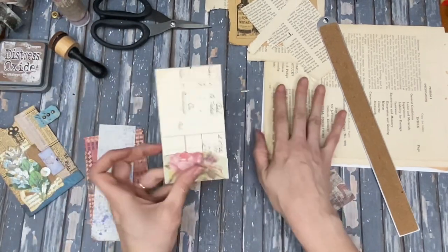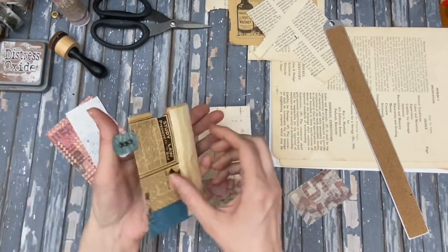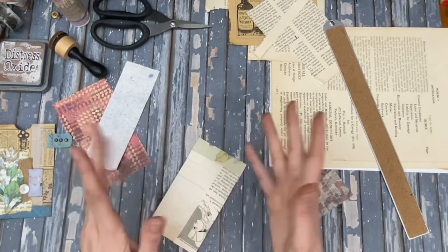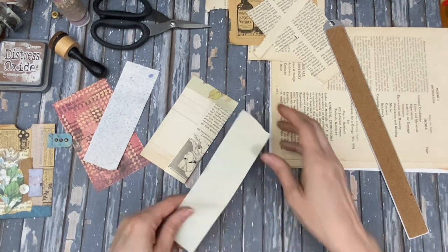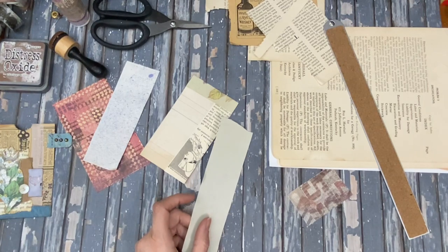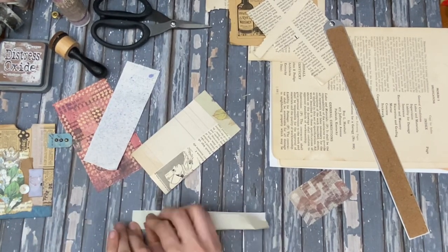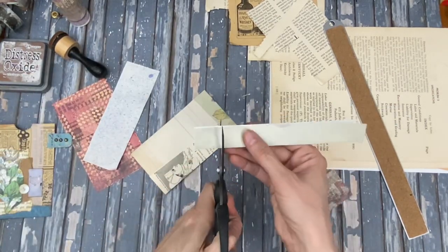Okay, now we need a hinge, a little hinge flap like this one over here. This is actually kind of a fun piece of paper for that. Maybe we'll do this one. I don't know. I think I need something more neutral. Do I have anything neutral? Like this? Do I need it to be two-sided? I don't think I do. I don't think that matters. And the green matches that. We're good to go. So I just fold it in half. Kind of like a gusset, but we're not tapering the ends or anything like that.